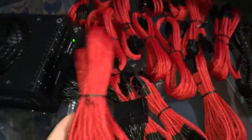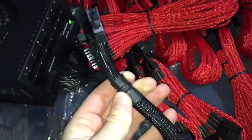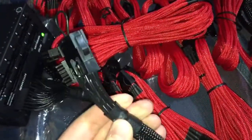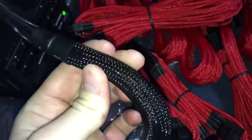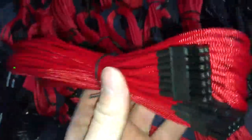It's huge, super thick, so much bigger compared to all the other ones. Kind of cool. But that'll replace this kind of ugly looking thing. I'm not really a fan of this all-in-one sleeving on the cables. I mean, it's nice because the wires are black, but this will look so much better in my build. But yeah, just wanted to give you guys a heads up that I finally got it.